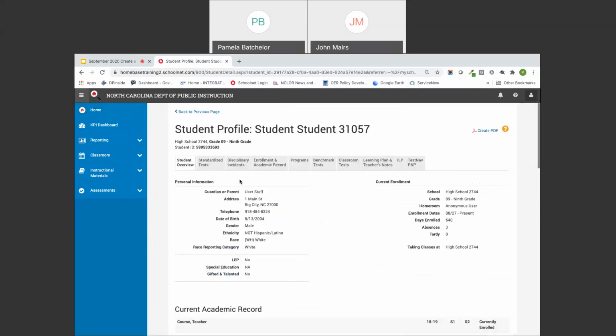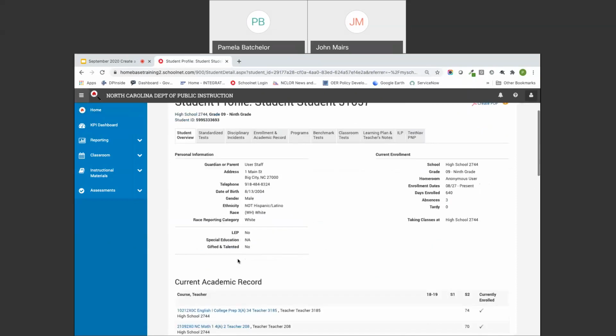All right, so as I mentioned before, Schoolnet and PowerSchool sync every night. When they sync, they get all this data from PowerSchool, and it's in a very nice, easy to use interface, right? I like this better than looking in PowerSchool, to be honest. So I can see the student's address, phone number. I can also see if there are any special programs that they're enrolled in. We do not have EC data in Schoolnet. We only have LEP, which is limited English proficiency or EL students, and gifted and talented. We do not have any EC data in Schoolnet, just an FYI.